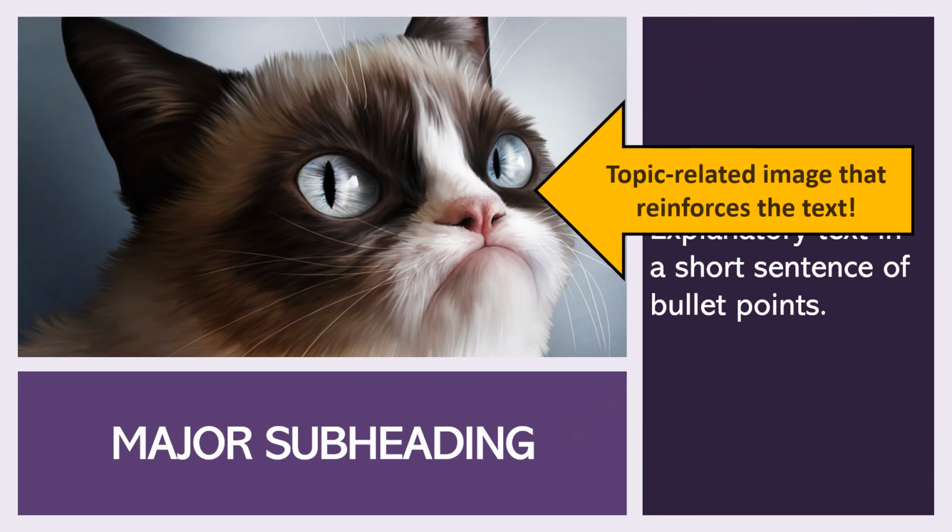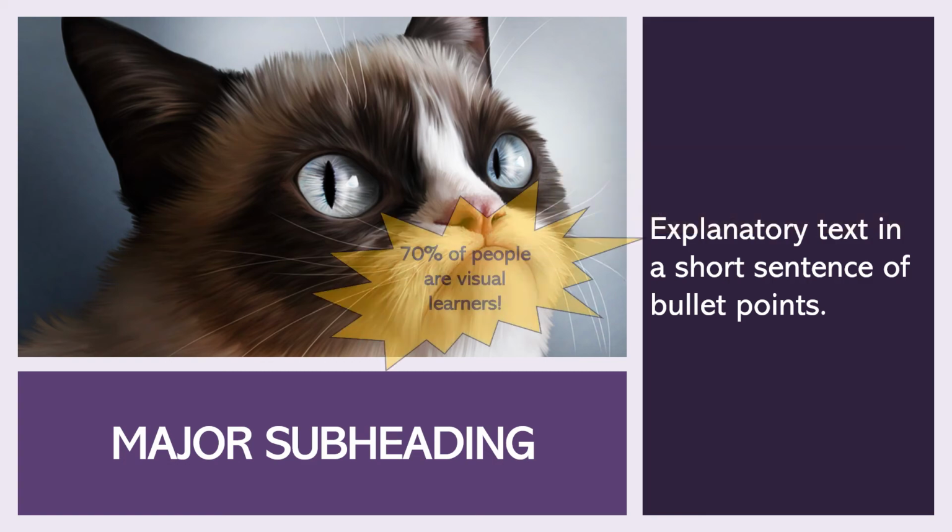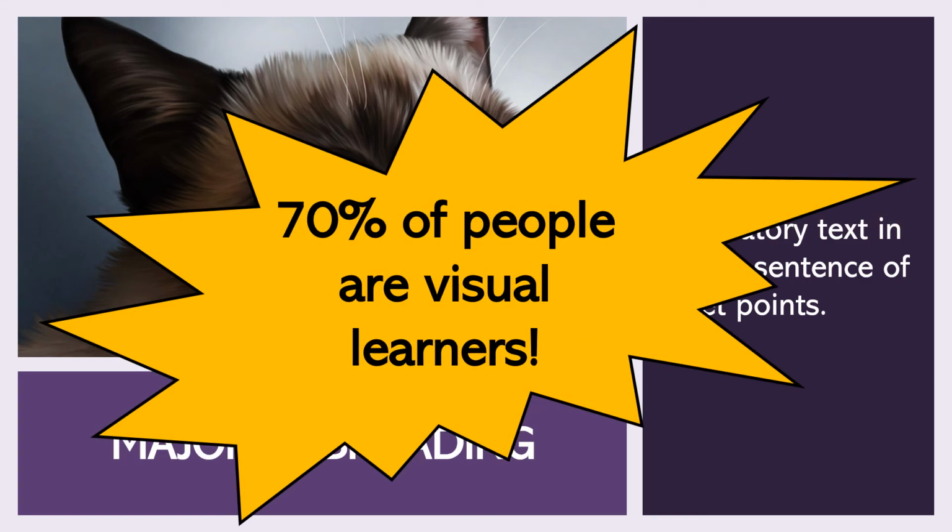We also use an image that's related to the topic and reinforces the text. This is extremely important. Over 70% of people are visual learners, so you want to make sure that your slides are visually engaging. If they're not, you're going to be losing the attention of a lot of people in your audience, and it's going to be more difficult for them to process and understand the messaging that you're trying to get across to them.